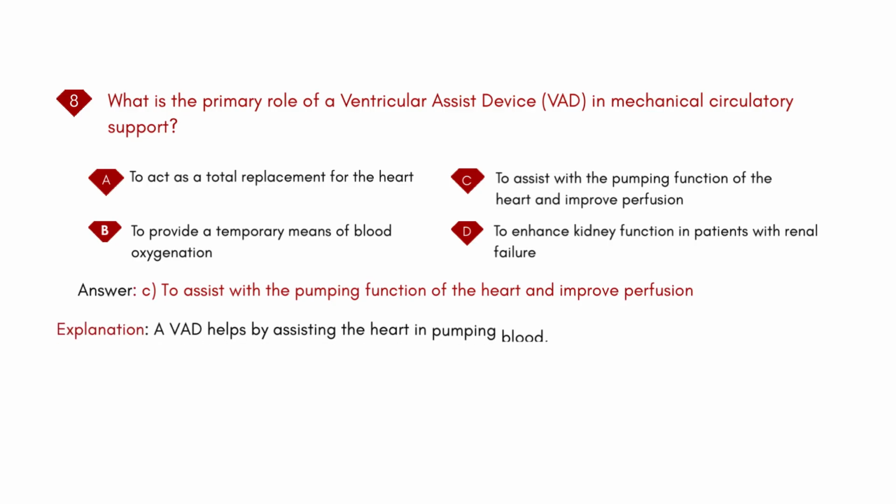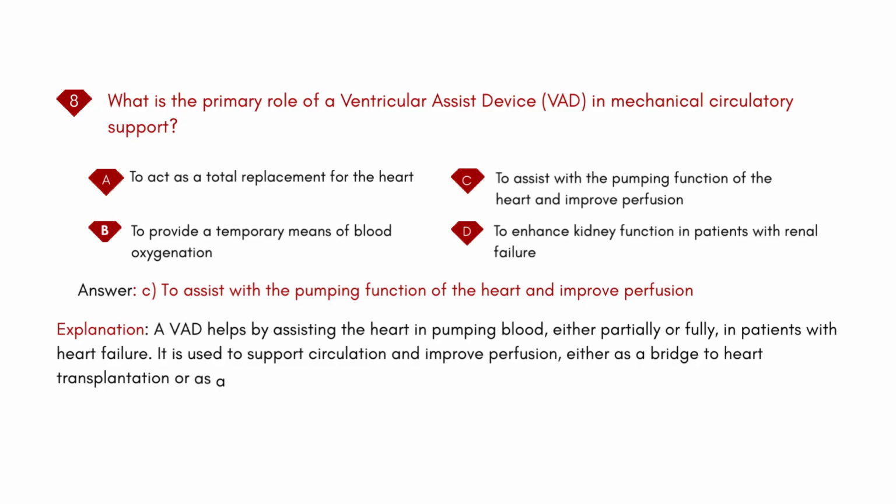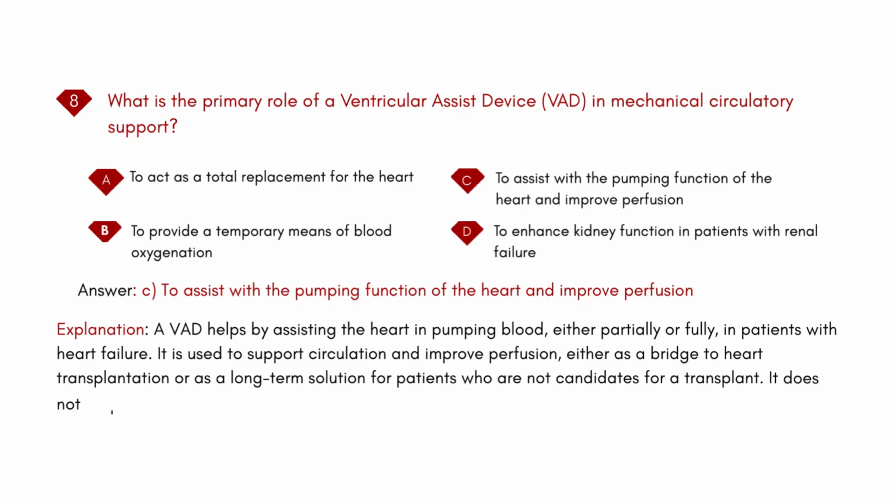Explanation: a VAD helps by assisting the heart in pumping blood, either partially or fully, in patients with heart failure. It is used to support circulation and improve perfusion, either as a bridge to heart transplantation or as a long-term solution for patients who are not candidates for a transplant. It does not replace heart function completely like a total artificial heart, TAH, does.